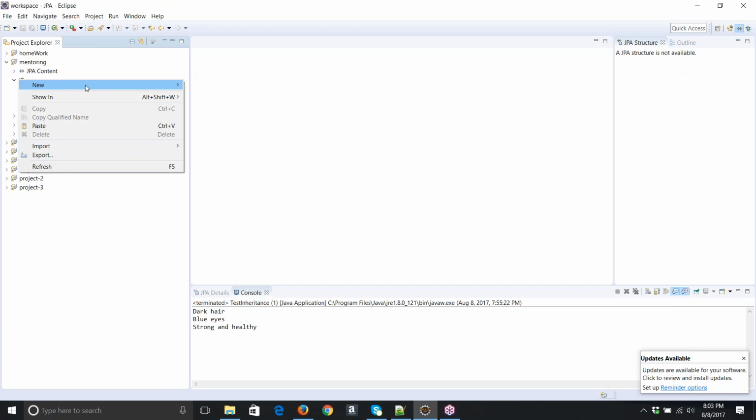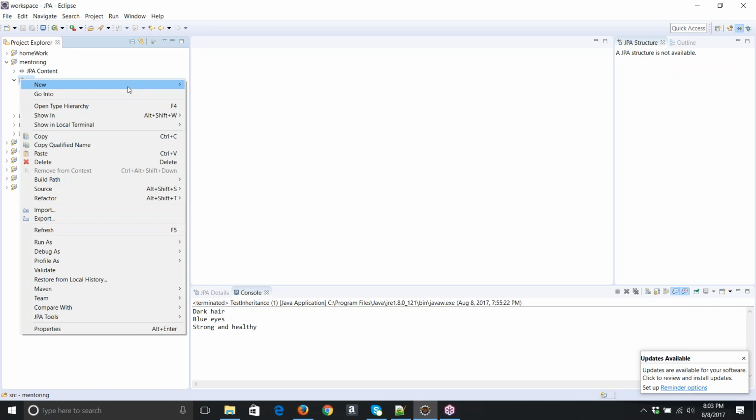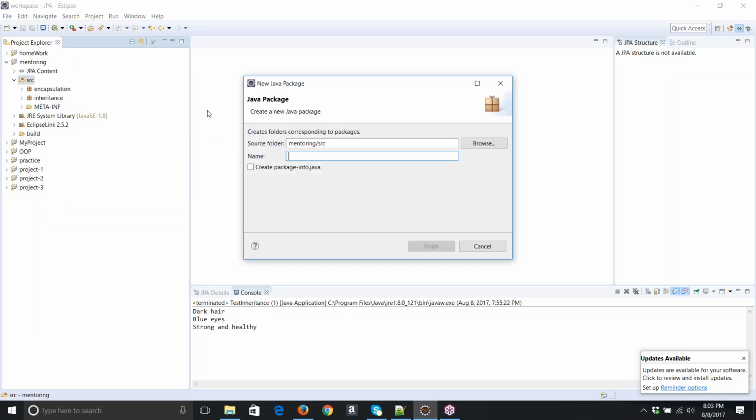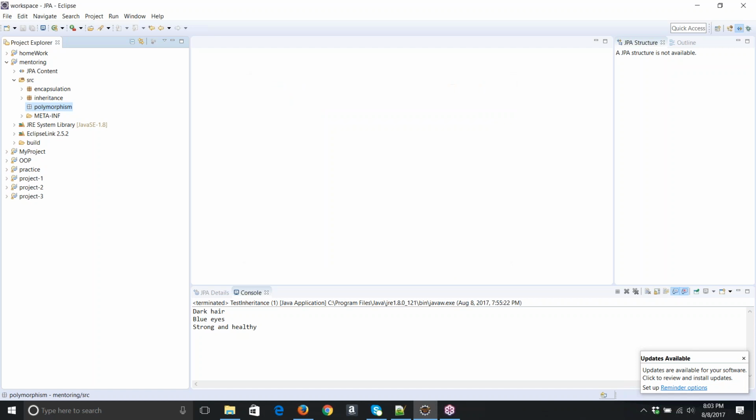So let's create another package, and then I'm gonna call it polymorphism. Actually, for this concept, I wanted to find a very simple example in order to present that. And I can say that I could understand it with one example, which is a cake recipe. I know it looks maybe a little bit stupid, but it's a very simple example, and I hope it's gonna be clear for you.